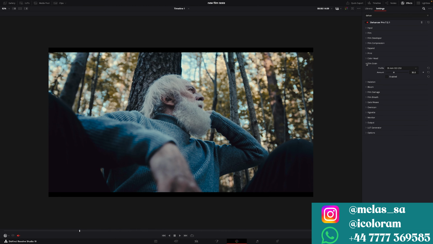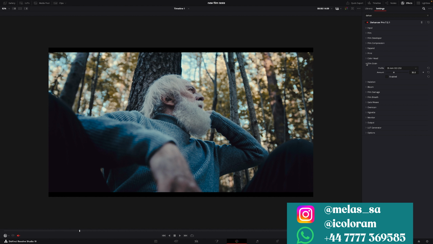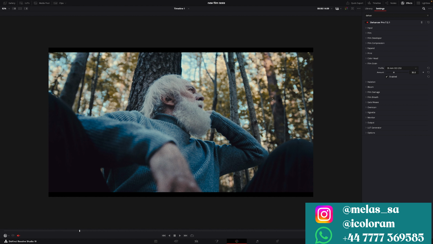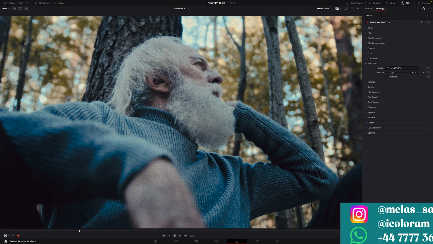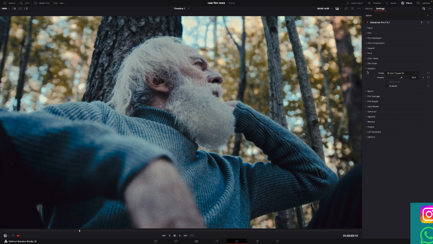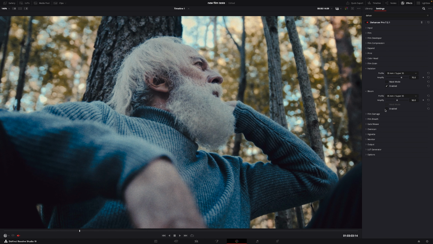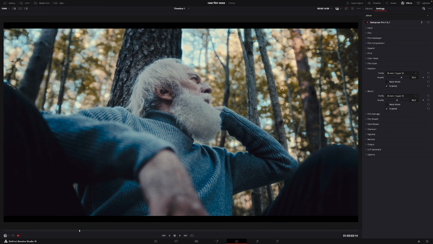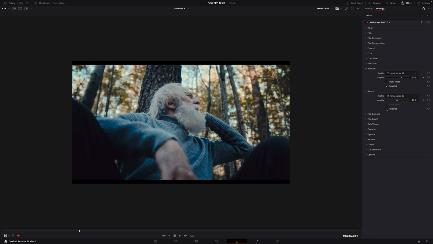Now down here are the remaining tools that help to bring out those film looks. This is just your grain. You know what grain is. You can see how it is. It's too much, you can reduce it, or you can customize your grains. Here is your halation. If I put this on, you know what halation does. It makes the highlighted areas look a little glossy, just like the bloom, but it has more color to it. This is the bloom here. I'll take bloom out and put it back. Now you see what's happening to our image.